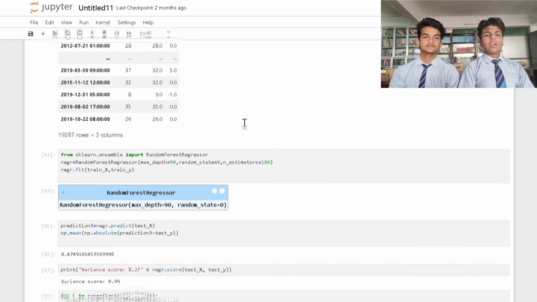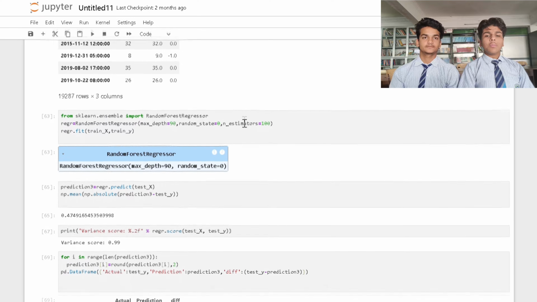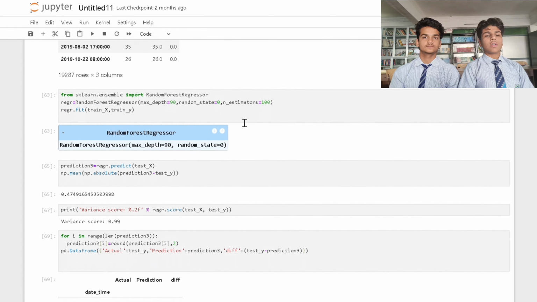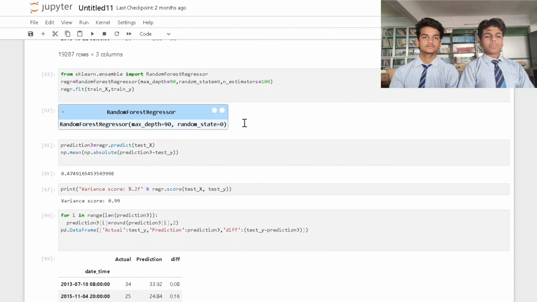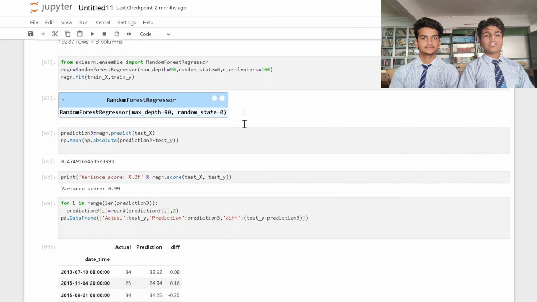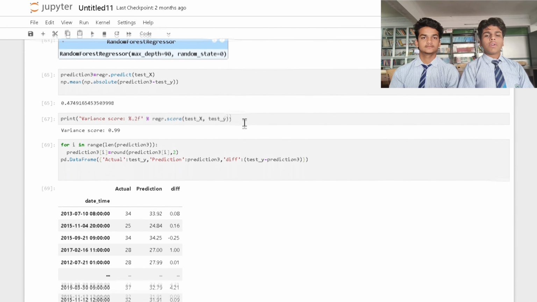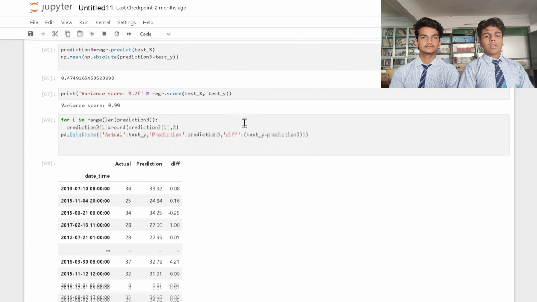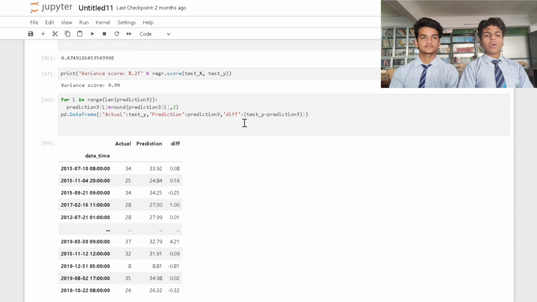After training, we evaluated the models using metrics such as mean squared error and R-squared score. These values helped measure how close the predictions were to the real data. Finally, we visualized the result using Matplotlib, plotting the actual versus predicted temperature. The closer the points were to the diagonal line, the better the model accuracy.